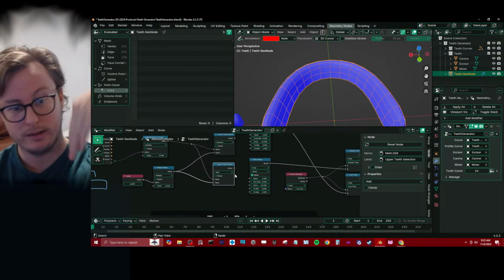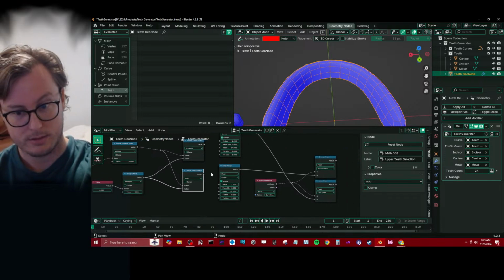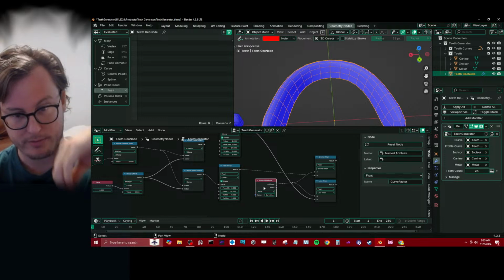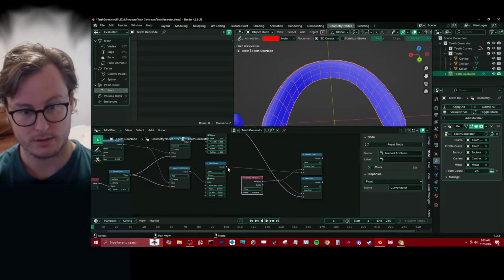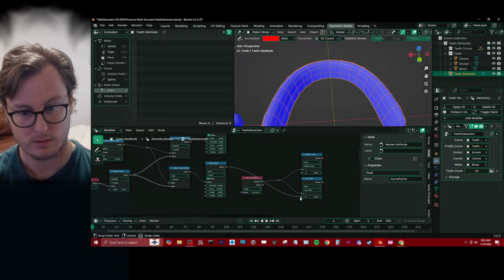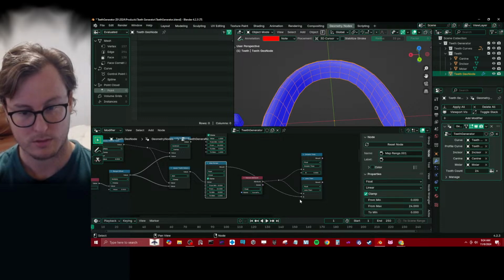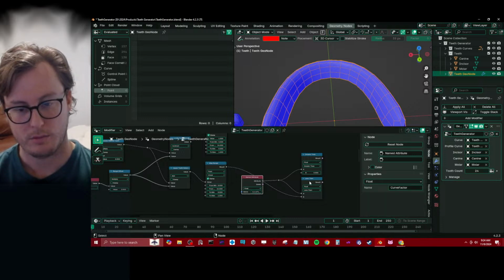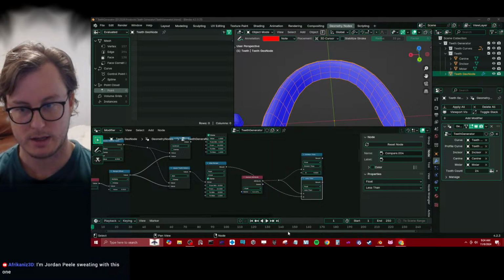So it needs to be less than the upper value. So this one, less than the upper value, normalized. And which direction's the comparison again?